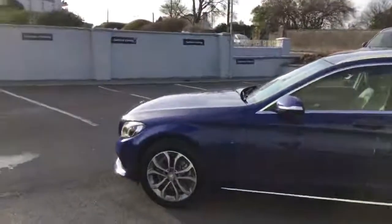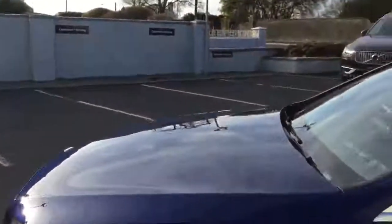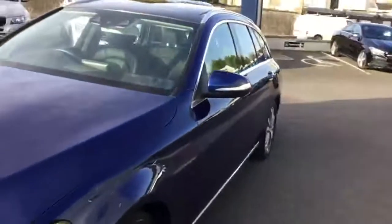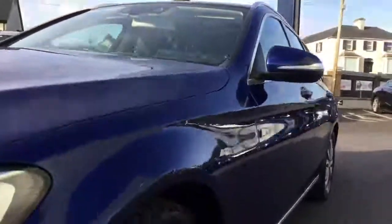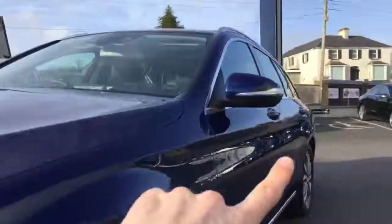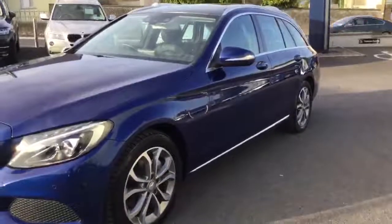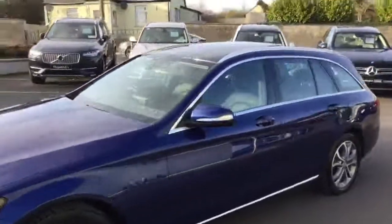The car is, I mean, unbelievably clean in terms of how it has been maintained. So looking at condition, first of all, if we just look at that bonnet, looking for stone chips, you know, every car is going to have a couple of stone chips. There are very few, if any, on that particular car at the moment. If we look down the side of the car, all the panels, including this wing, the door, the rear door, and the quarter panel, all nice and original and blemish free, so in really nice condition all the way down that way.